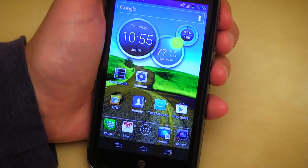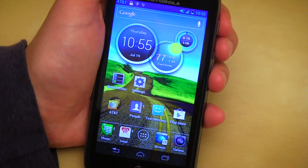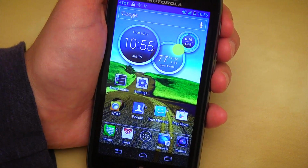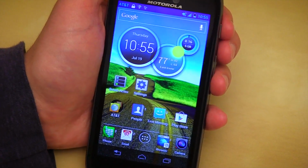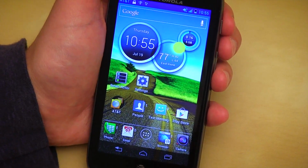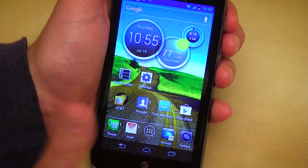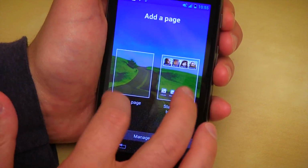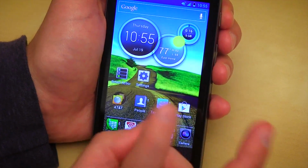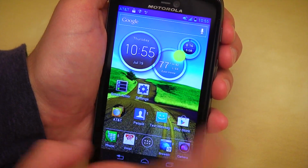One knock on this, though, is that it's not running Jelly Bean. Not many phones right now, save for the Galaxy Nexus, are running Jelly Bean. Motorola hasn't said when this will be getting it, but if you're looking for a phone that's got the latest and greatest and bleeding edge specs, that might be an issue for you. Having used Jelly Bean for a few weeks on the Galaxy Nexus, it really led to a very smooth and enjoyable experience. Not to say this isn't smooth and enjoyable, but it does lack the, let's say, buttery smooth feel that the Galaxy Nexus does have.